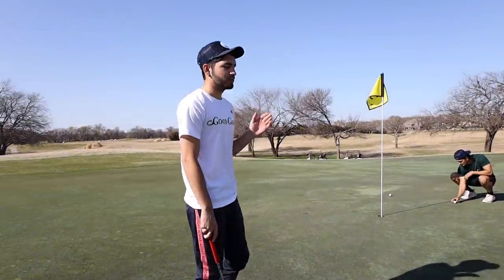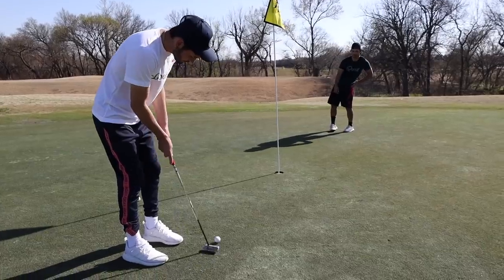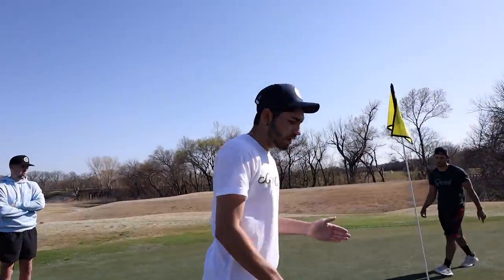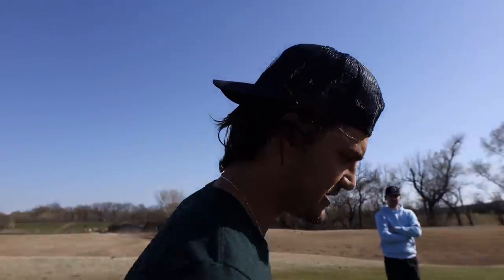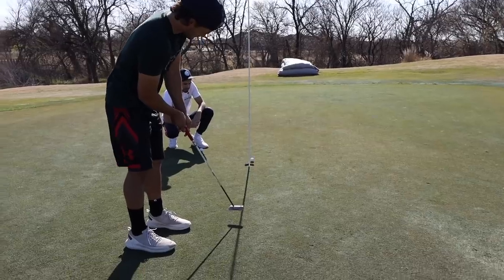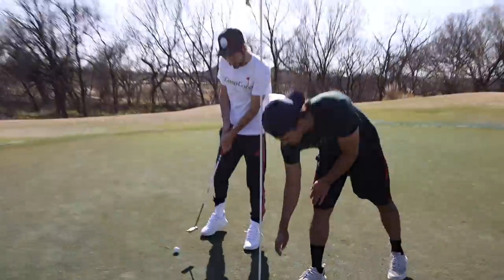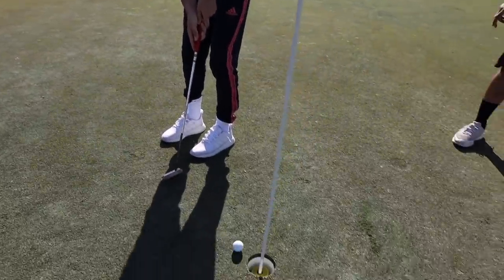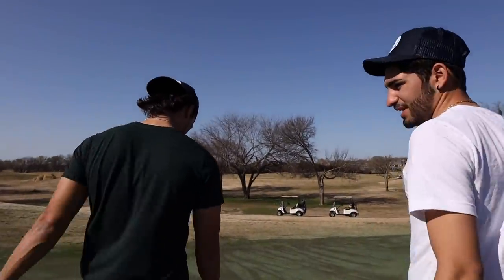I'm not giving you that. The line was not bad for the first eight feet. That was not the best putt by me. Steve now has a chance to actually win the hole and go one up in the match. I had no idea what the heck that did on these greens — they're really quick. Steve, you might be out there. That's your fault, Cameron. If I make this, we'll put Steve out of his misery on this first hole. That was atrocious. I literally had a birdie opportunity and three-putted for bogey. The ball striking has been absolutely phenomenal — we've hit the fairway, we've both hit the green, and we both unfortunately made bogeys.